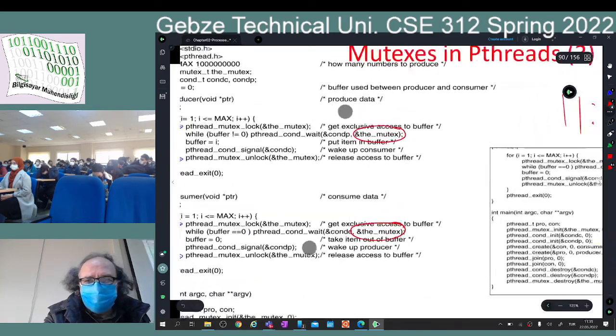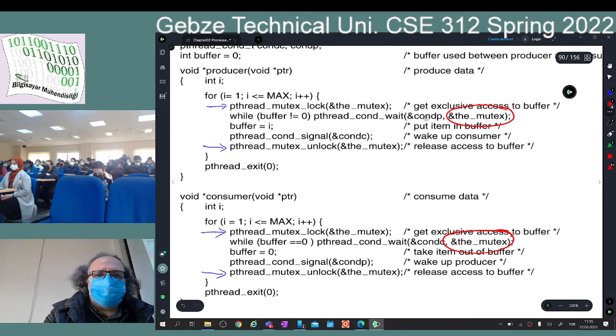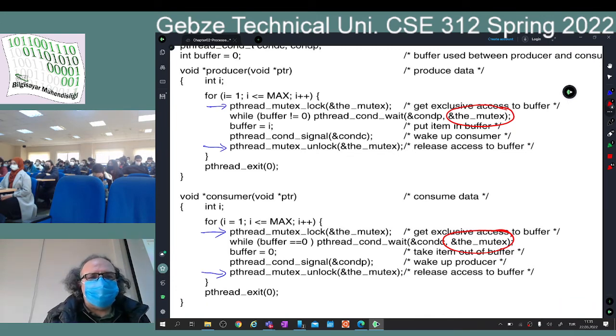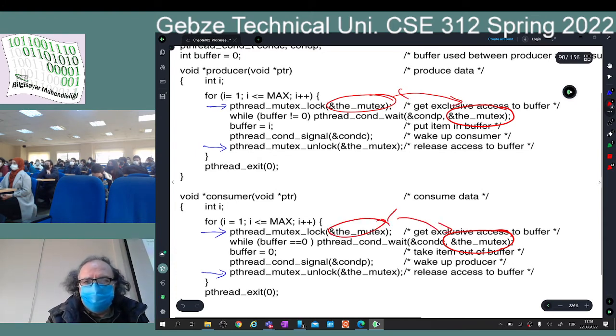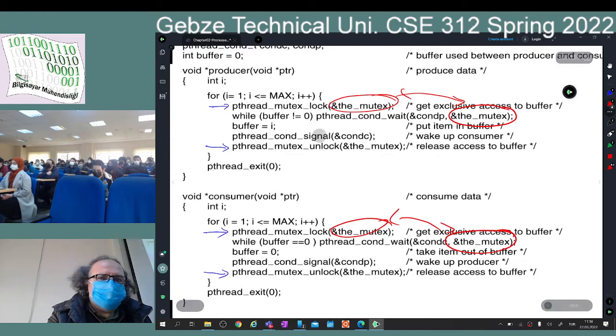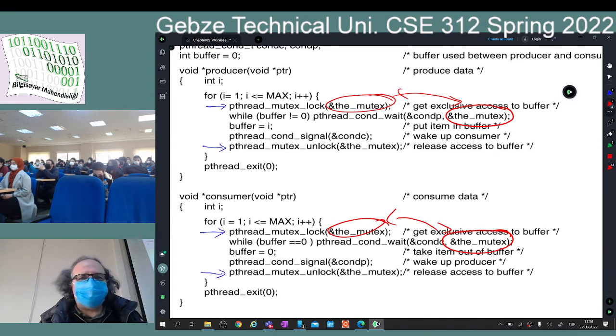So let's not forget about this. When I say that if this condition variable is available, then I will enter this place. If not, then I am not going to enter. And as you see, it takes another parameter, the mutex. Of course, this one and this one are supposed to be the same, right? And again, the same thing here. But when I signal something, condition consumer, I don't see the mutex. What is the reason? The reason is this.